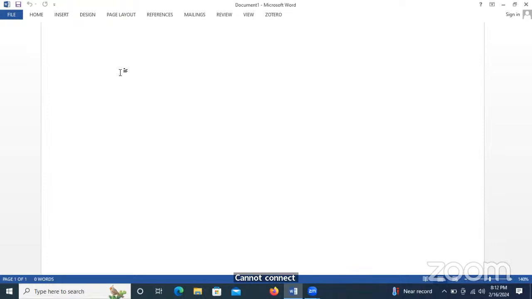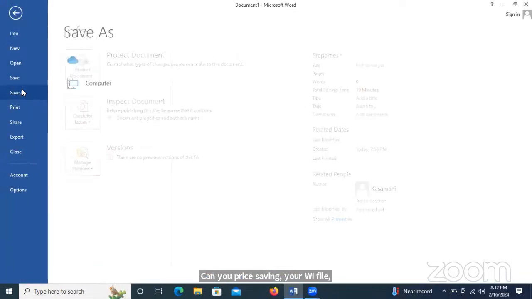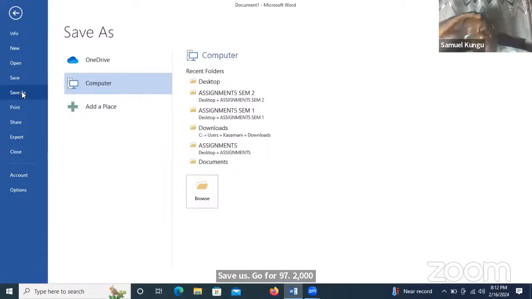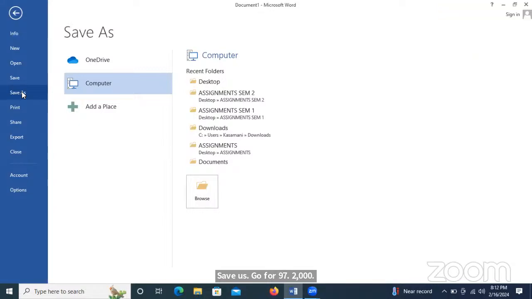Okay. Can you try saving your Word file as 97-2000? Sometimes it's because of the version. Save as, pick any place you want to save, in which version, whatever.